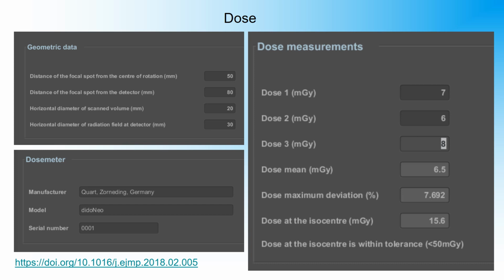You mainly measure the dose on the detector, and the geometric data helps to calculate it to a value of dose at the isocenter, which is equal for a cone beam CT measurement to the CTDI free air measured in the center. The dose meter is of course to be specified in the software for later reporting.